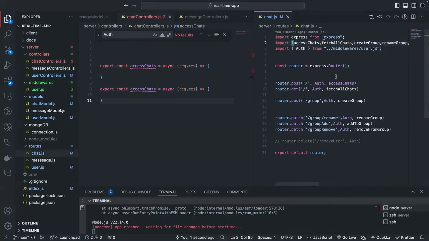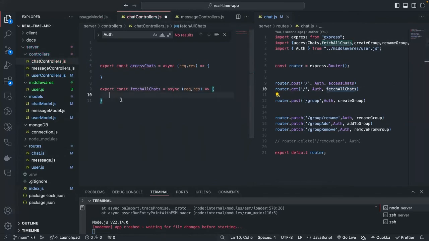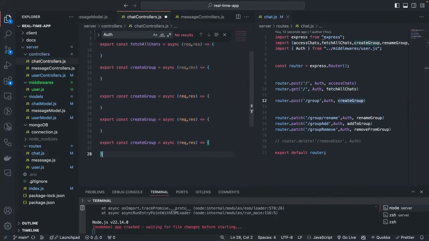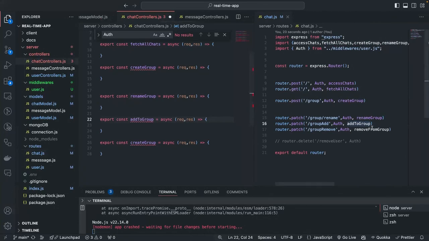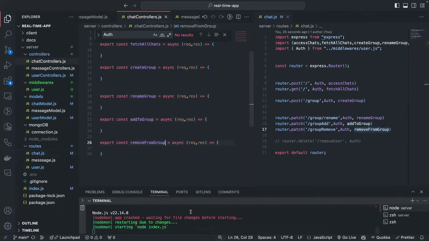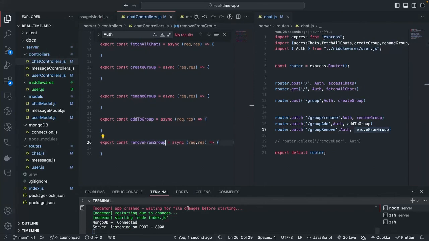Of how to set up the routes, how to set up the controllers, and all these things. Okay, so it should not fail now.